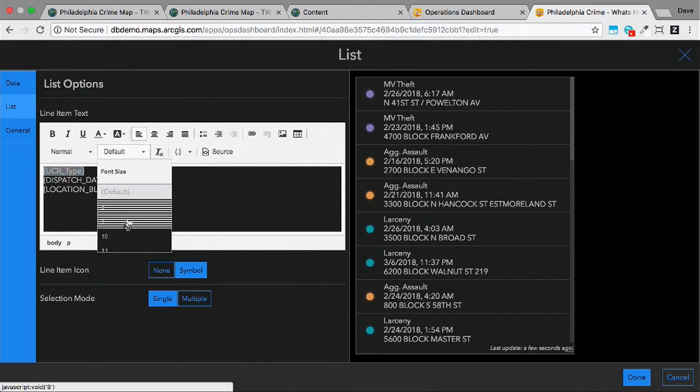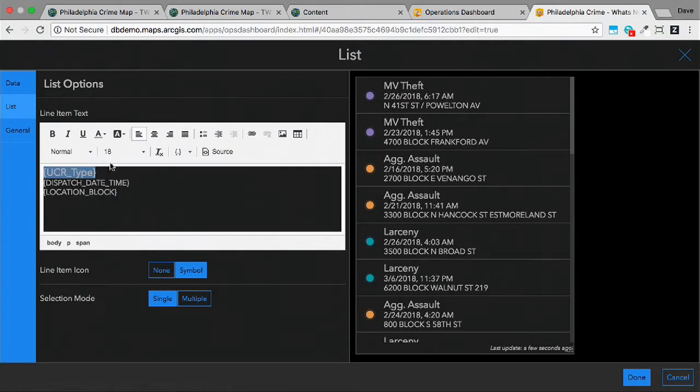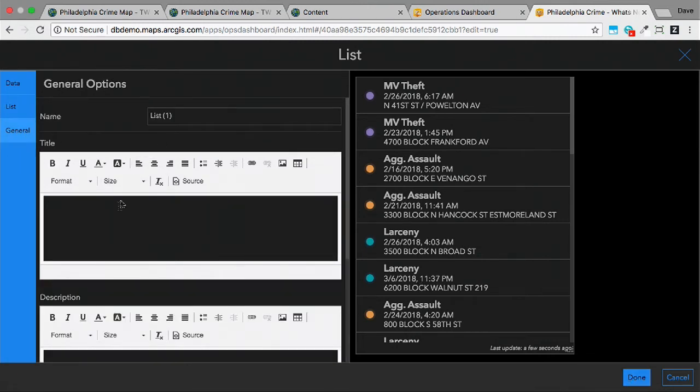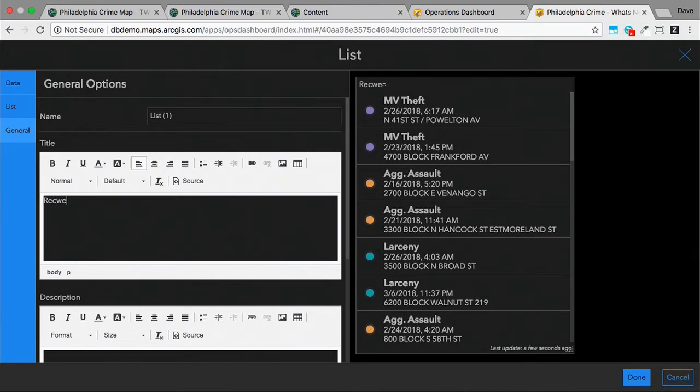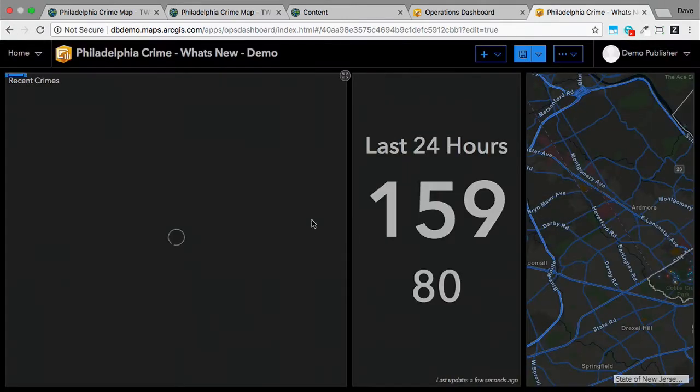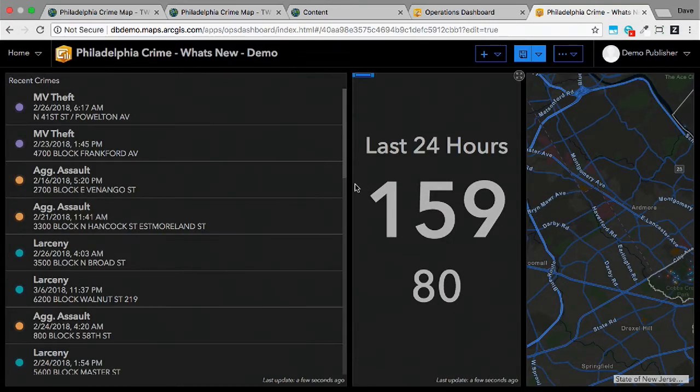You can style this in a number of different ways. We can give it a header. And it's added to our layout.